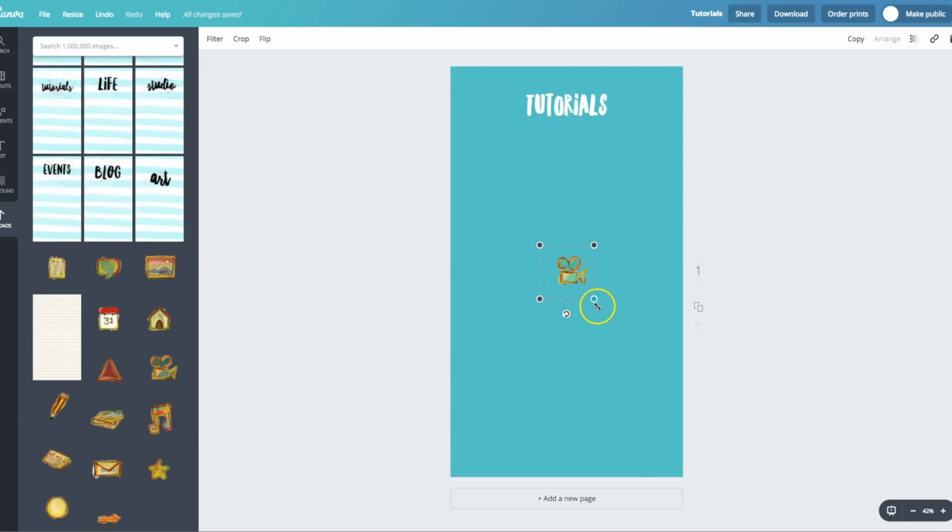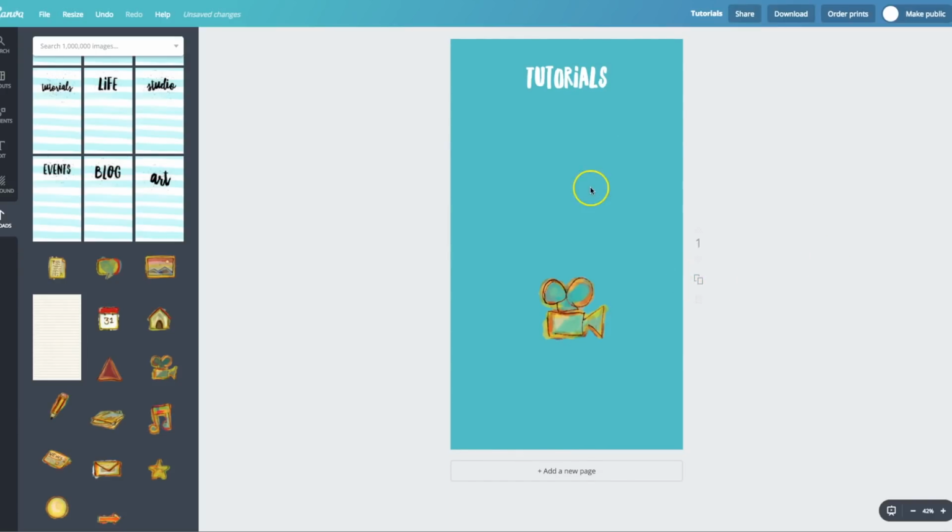Now it needs to be larger than this, so I'm going to grab the handle here. You don't need to hold the shift key down. I'm going to drag it open, slide it down to right about here. And see that little cross line? That's when you know it's lined up, but it looks like my file might be a little off, so I'm just going to move it over here. And just make sure you've got it the size you want, and now you're all set. So now your tutorial cover is ready, or whatever you're using.